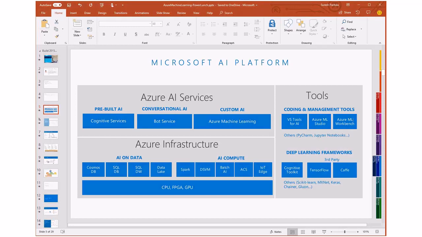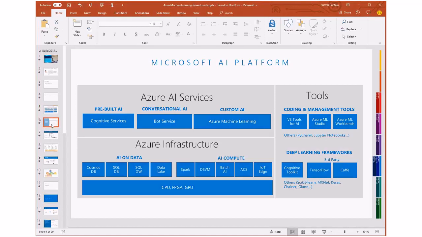And then the Azure Machine Learning Workbench, which is part of Azure Machine Learning Services, which we're going to see today. And with Azure Machine Learning, you could use open source frameworks such as TensorFlow, Cognitive Toolkit, which is the Microsoft CNTK toolkit, and Caffe, with support for others as well.